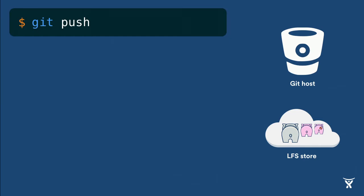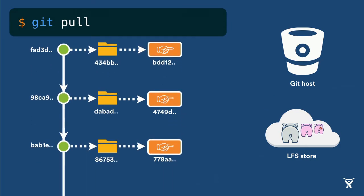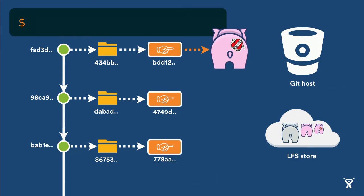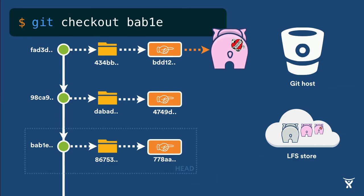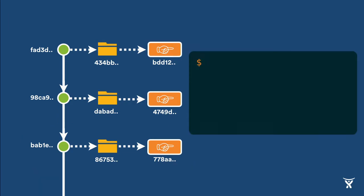Therefore, when you go to do a pull later, all those pointers will come out. That's fine. They're only tiny. They're a handful of bytes. But we only pull the binary content that we want. In particular, we only pull the latest version by default. We don't pull all the previous versions. Now, that is optional. There are a number of settings inside Git LFS to modify that. And you can always check out a specific revision if you so wish. And Git will go off and do the right thing for you and find that file and pull it down for you.